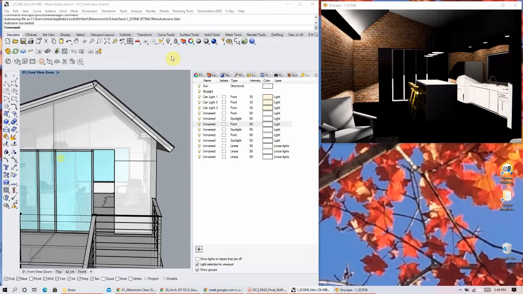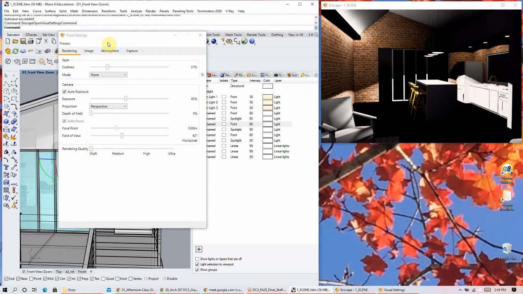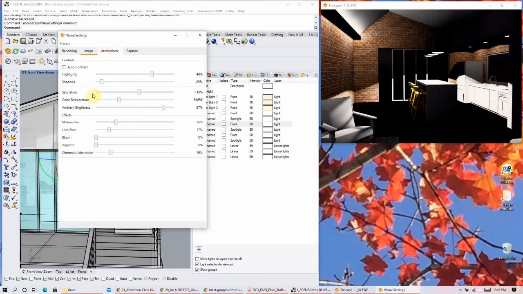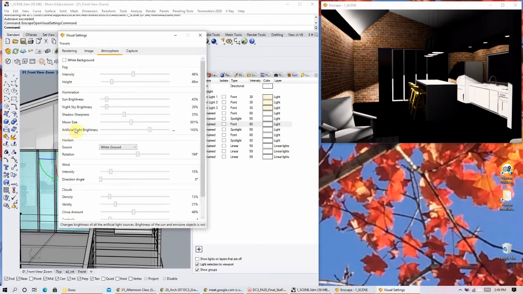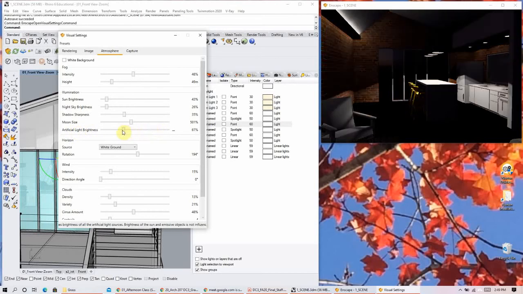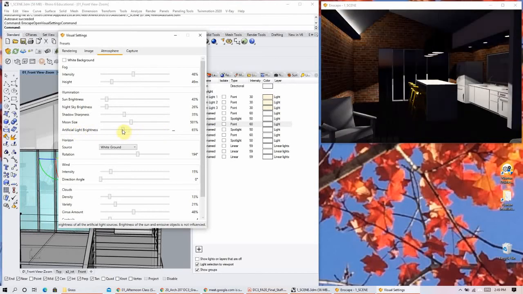So for Enscape users, a quick adjustment: if you want to do a night render and you have the same lights on, you can go in here, go to atmosphere, and use this artificial brightness slider to bring that lighting down to a normal level.